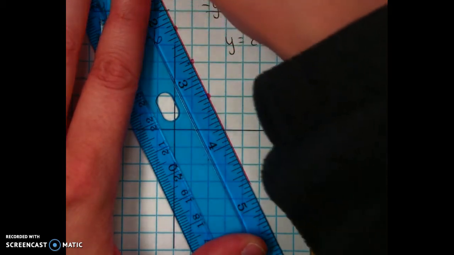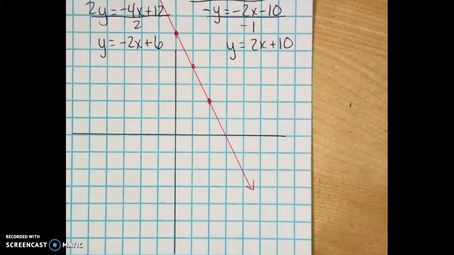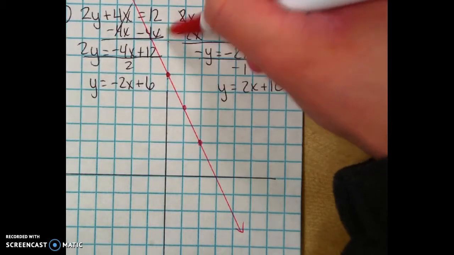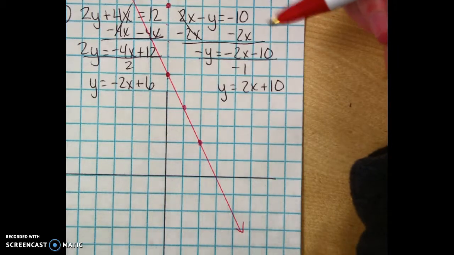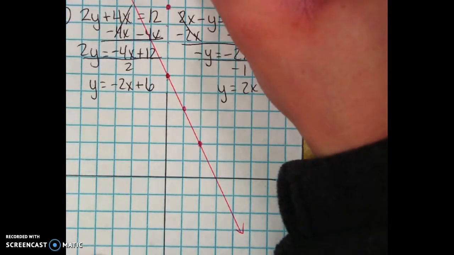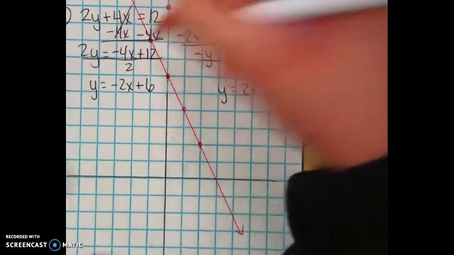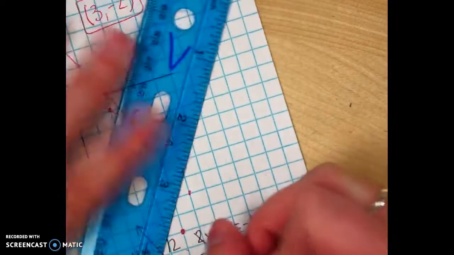I'm going to draw it through the problem here. Hopefully you planned better than me. And the other one starts at 10 and goes up 2 over 1. So this is 6, 7, 8, 9, 10. And up 2 over 1, I'm assuming it goes down 2 over, yeah, it crosses right there. So let me draw this line here.